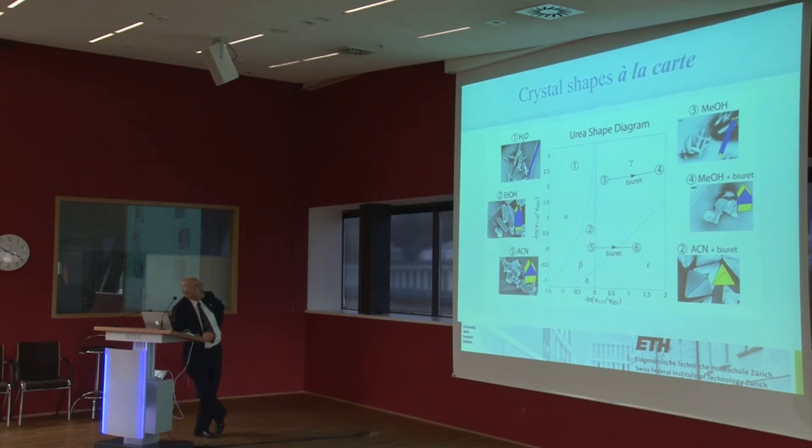So this is urea in water. So if you do the crystallization in water, you find this needle. But if you use another organic solvent, I don't know if it is ethanol or ethane, you find this shape, and we can predict it. And our friend at ETH, Professor Mazzotti, does the experiment and finds very good agreement between our prediction and the experiment. So our ambition here is to get behind the process of self-assembly, so we can have nanocrystal shapes, and therefore properties that can be somehow controlled from the outside.